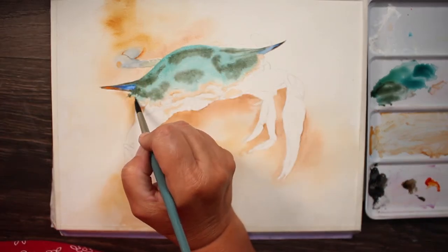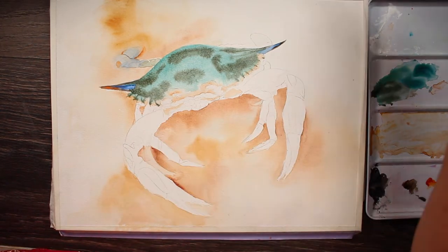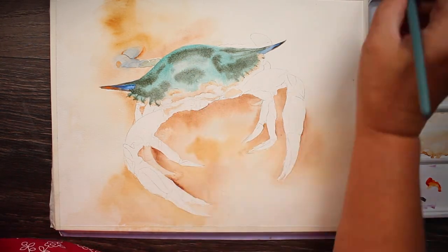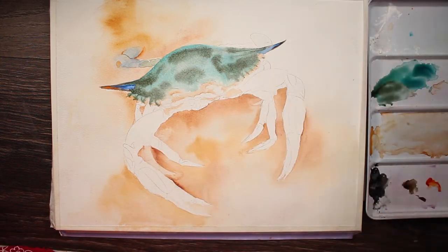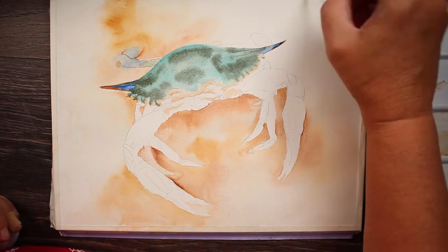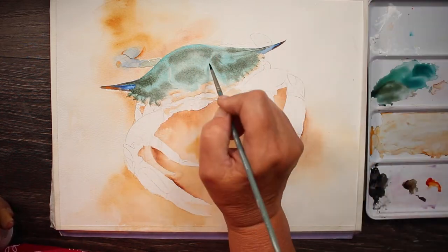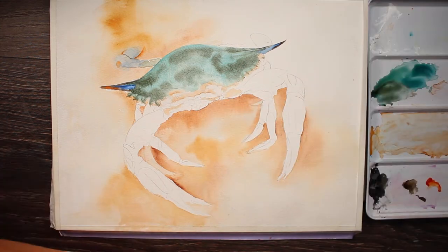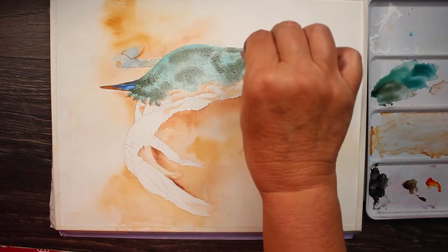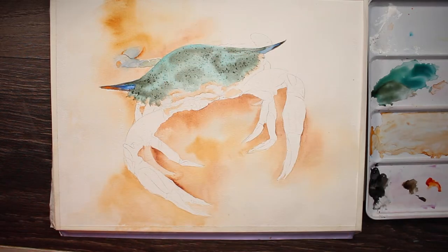His shell has sort of some sections. It's like armor plates. Just like I said, he's a little gladiator and he has plates of armor on his shell, so that his shell is constructed into little sections. So I'm painting those sections, I'm putting in the shadows. I'm also, you'll see, lifting out a little bit of color where it's too much. Now I've just sprinkled some table salt in there and I'm gonna let that dry completely.